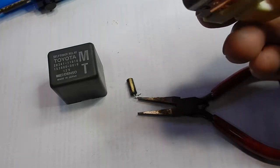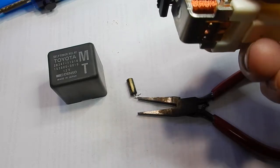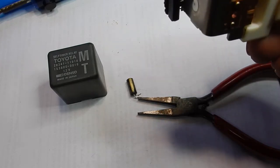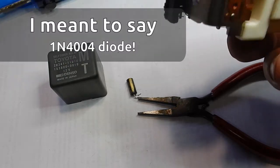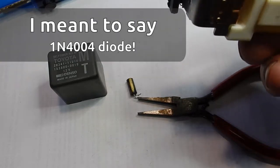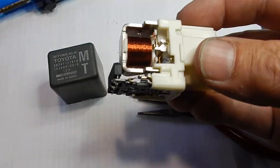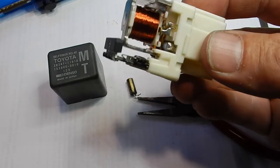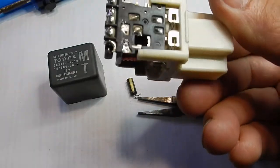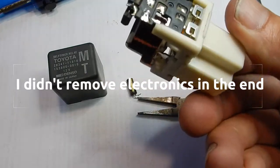Now I can see inside it — there's a diode, a resistor, and there's another power resistor in here as well. Looks like a 1 watt job there, a 1.25 watt job there, and a standard rectifier diode like a 1N4004 or something. Well, it might be a Schottky one because that might be for back EMF to protect all the electronics — you know, you've got back EMF with coils. So I'll put a capacitor in, do some tests, and if that works I'll put it back in the car and see why it was a thing.